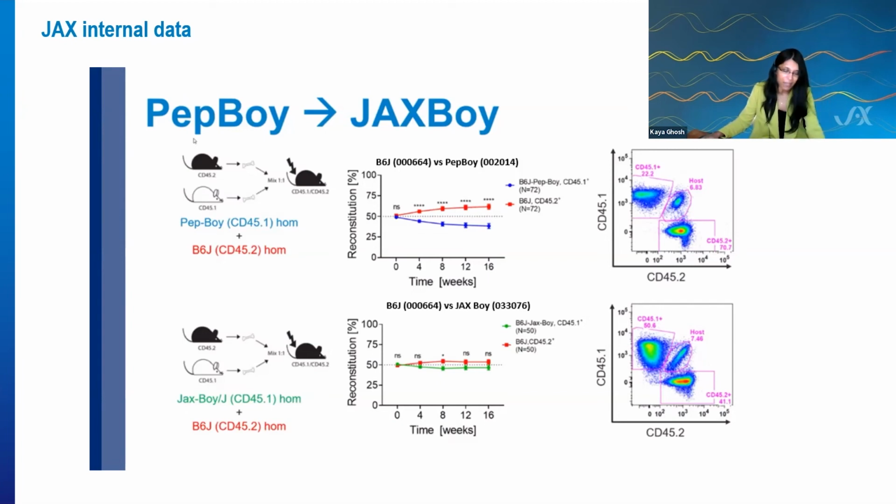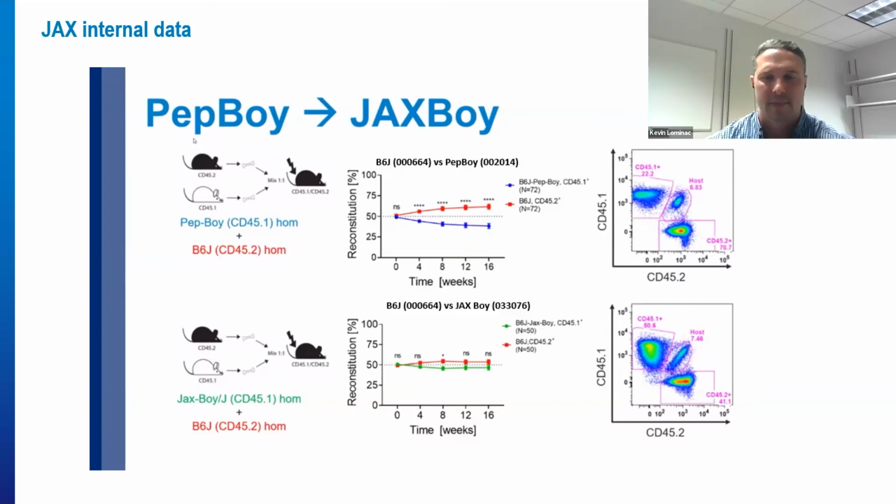So let's say a lab is convinced that JAXBoy is the scientifically superior approach. What kind of assurances, if any, can JAX offer that the transition will be smooth, logistically speaking? Yeah, excellent question. I think that's the big lift here, because to me, scientifically, it makes all of the sense to switch to a JAXBoy.